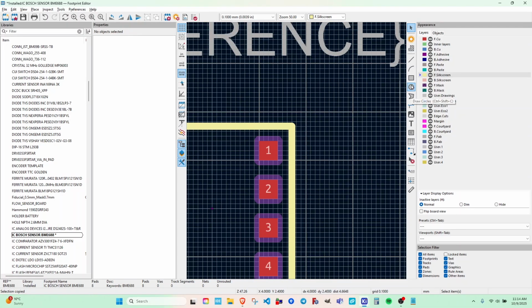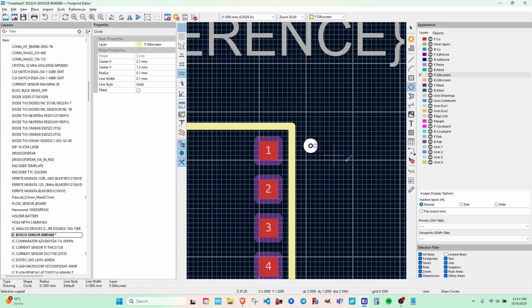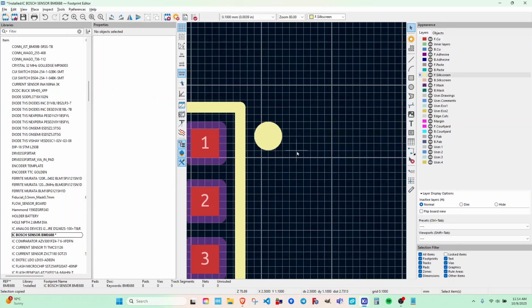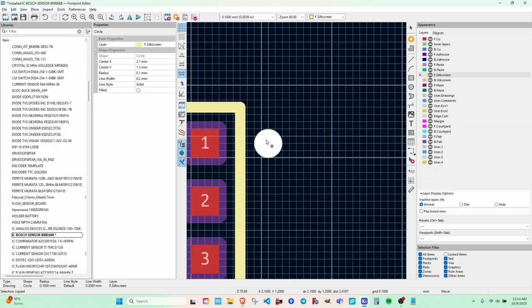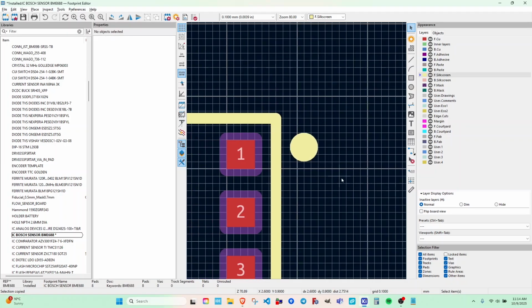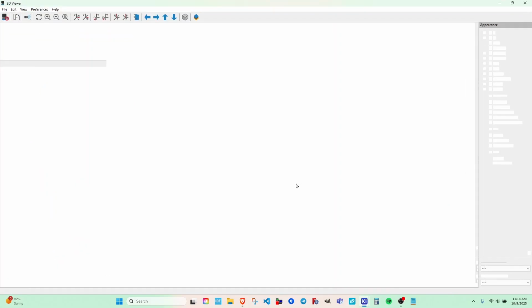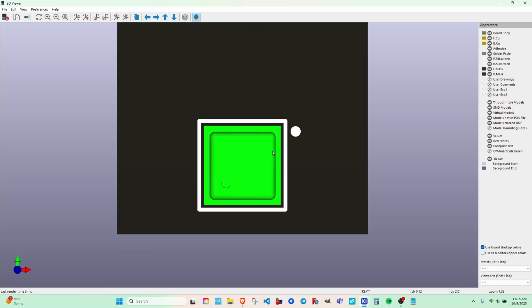So we'll take our circle diagram here and we'll just draw a small little dot. So we'll say a radius of 0.1. And then in our properties here, we'll say our line width is double our radius. So we'll say line width of 0.2 and that will give us a nice full circle. Okay, and now we place this right near pin 1, just around there is fine.